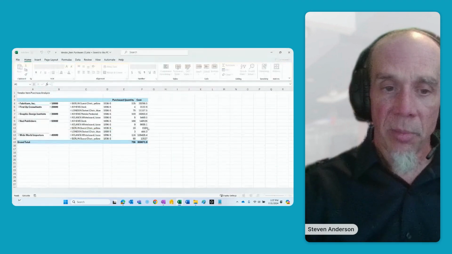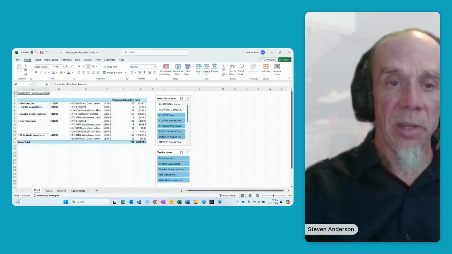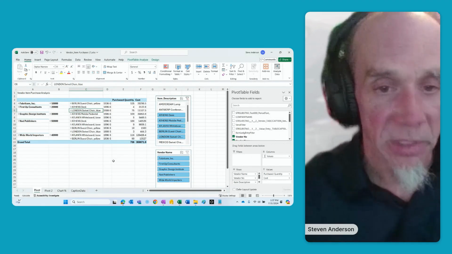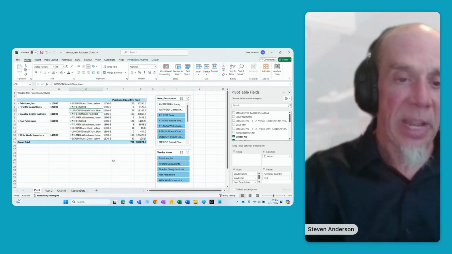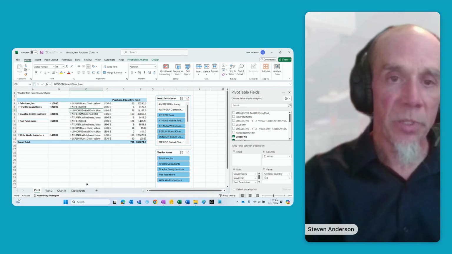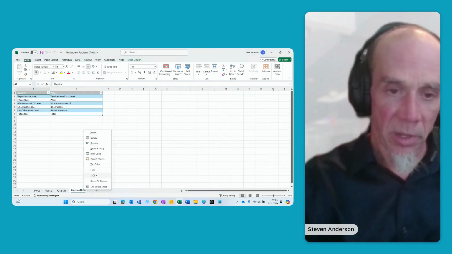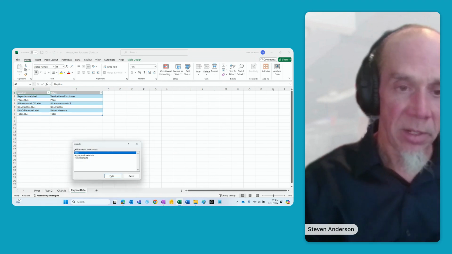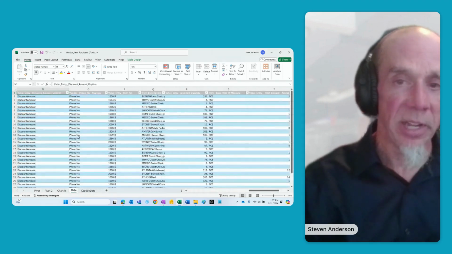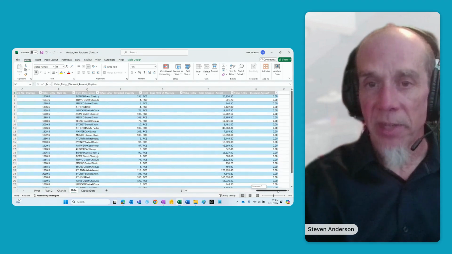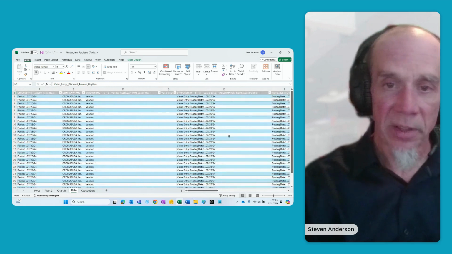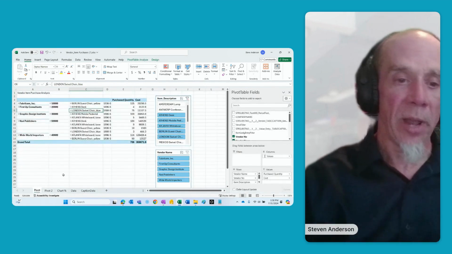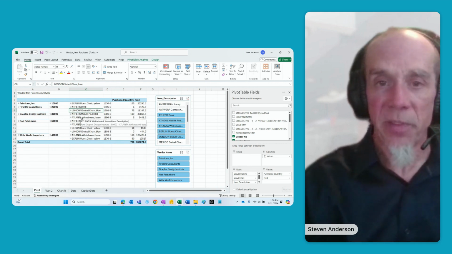But what I did is I went in and I just kept it super simple. I'm not a pivot table expert by any means, but I did a simple pivot table based on the data. So when this was exported to Excel, there's a hidden tab, I'm going to unhide my data tab here. There was underlying raw data in there, right? That was all that data that we saw in that report. This is the raw version of that, but I could take that data and do anything I want. I created, here's a basic pivot table.